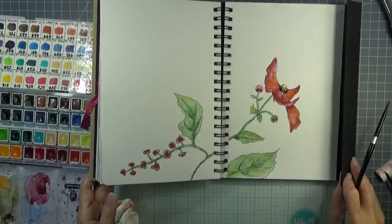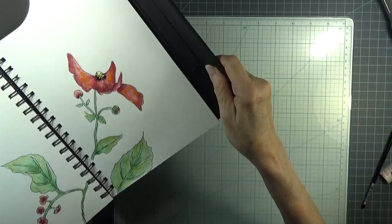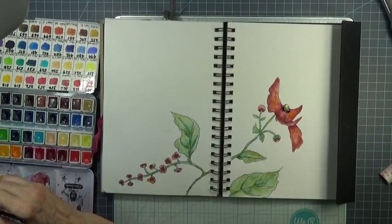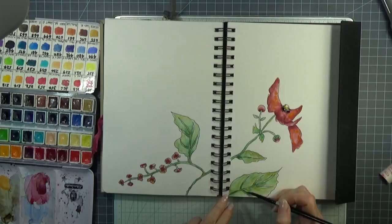Now, I'm starting to think that I'm going to leave those alone because they do say flower. Excuse me, I need a little bit more something something on those leaves. So I'm going to put the something something in and around the veins.